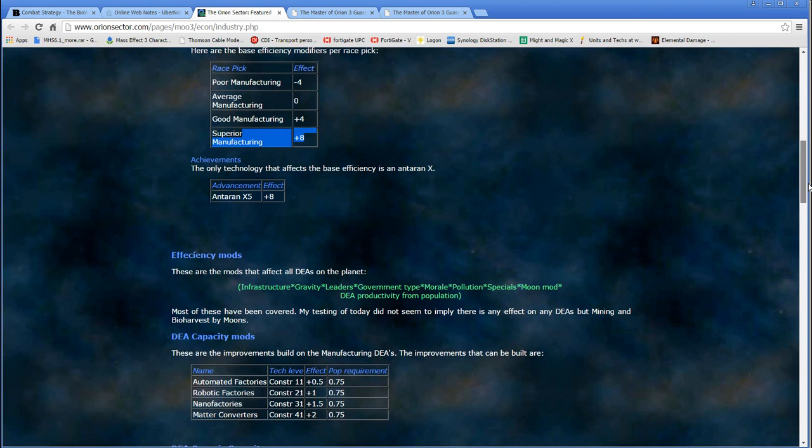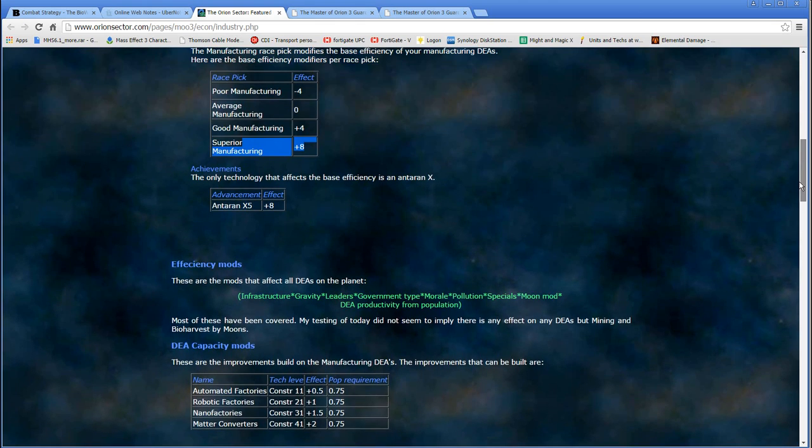Base efficiency modes, and there's also some achievements. There are no achievements apparently that add, unless the Antaran X5. Those are some expeditions you can do in the game. Later in the game, you can send huge expeditions, basically designate a big amount of ships, and you tell them to go search for this, and eventually with a bit of luck they'll find it, and it will give you various bonuses for your technology. This is one of them. It greatly increases your manufacturing efficiency.